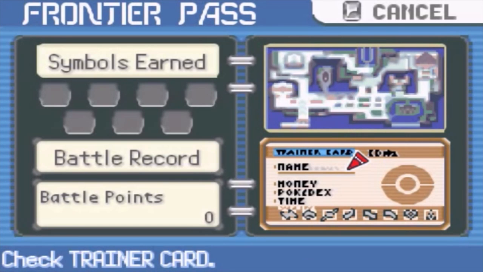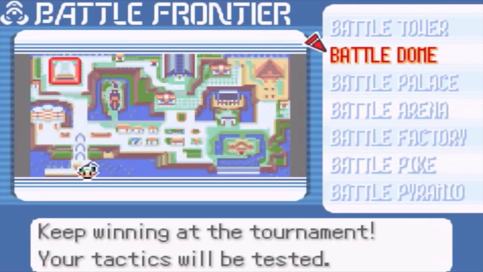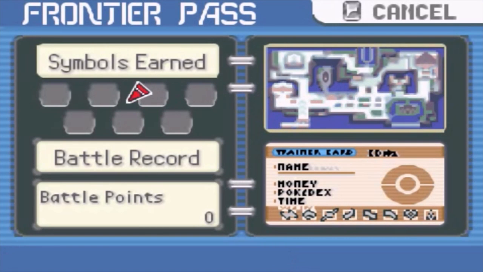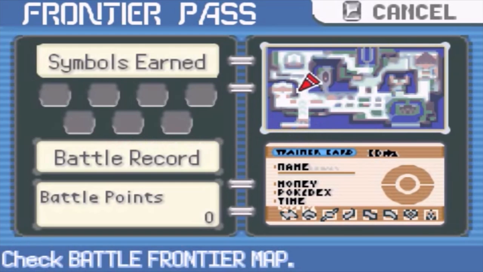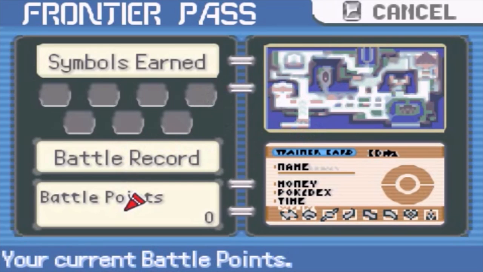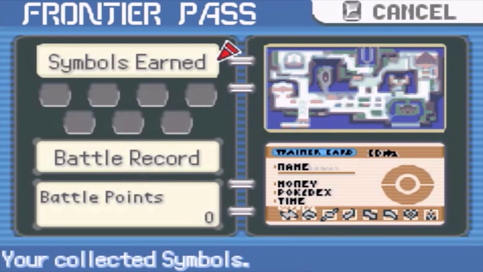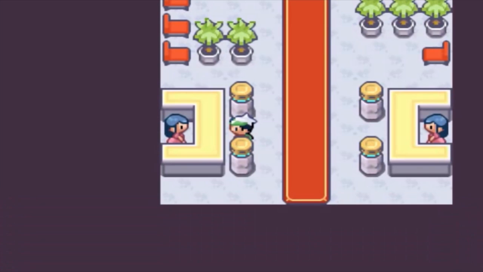Yep, our trainer card is right down here. We have a map of the Battle Frontier. There's the Battle Tower, the Battle Dome, Palace, Arena, Factory, Pike, and Pyramid, which I will be showing off in their own individual episodes. There's symbols, I'll get more into what symbols are. Battle Record. We can record battles in any of the facilities except for the Battle Pike and the Battle Pyramid, and we can watch it. And Battle Points, that's basically the currency of the Battle Frontier. Just win battles in any of these facilities, you get Battle Points, and you can use those for various things.